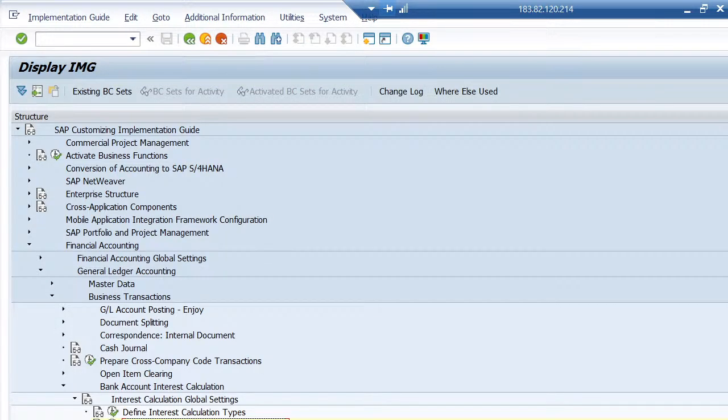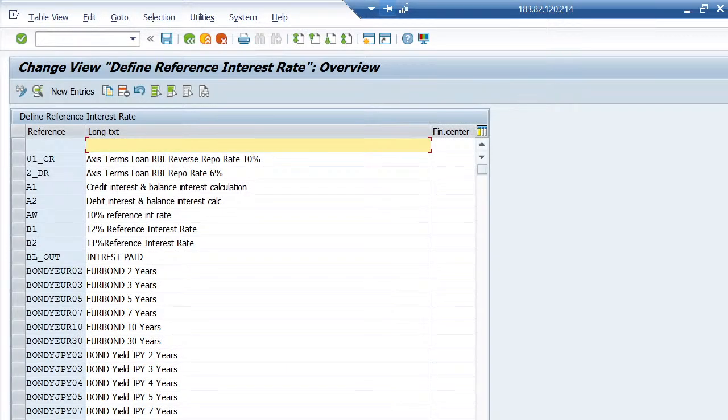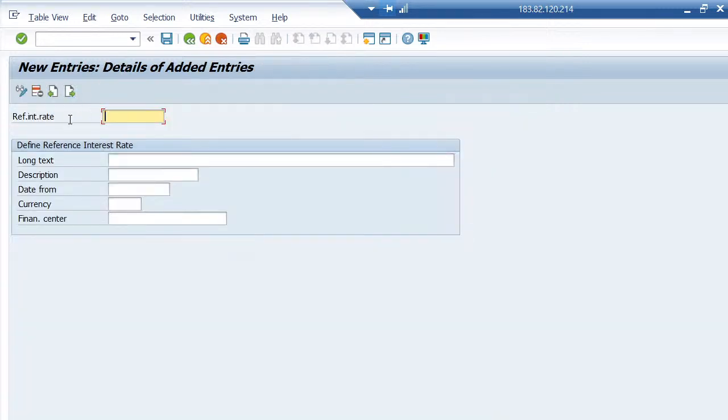Now the next step is interest calculation. Define reference interest rate. New entry. See, here it is a key where we need to define the reference interest rate.